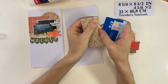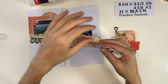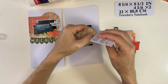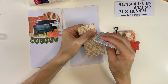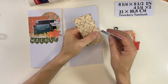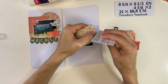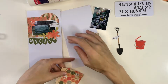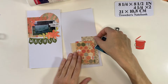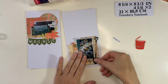And then it's going on to the next page, so that's one page done, and I am starting to deal with the other page here. Again, I'm distressing the edges of this strip of paper, though I won't be distressing the edges of the other two pieces of paper, because they are die cut pieces that look like notebook papers, so I'm leaving them as is because they have the die cut edge.